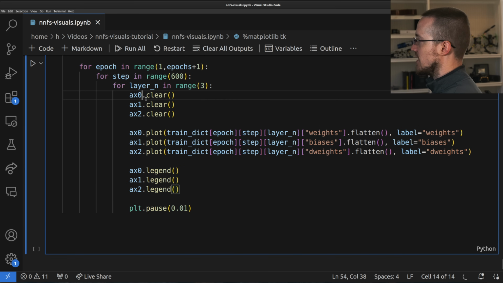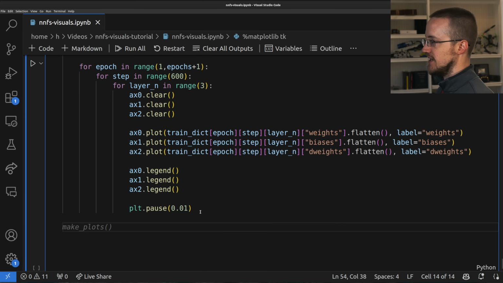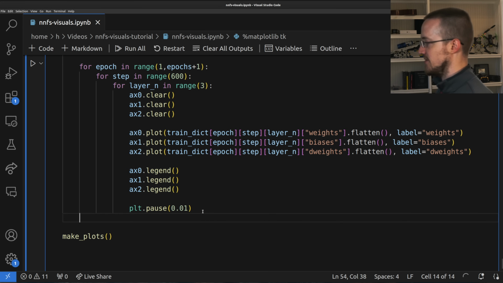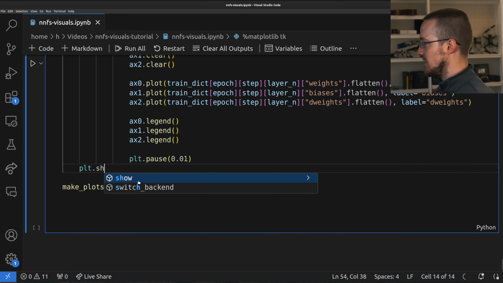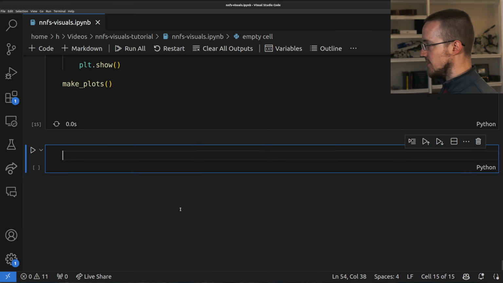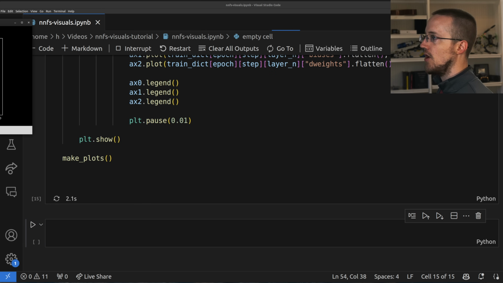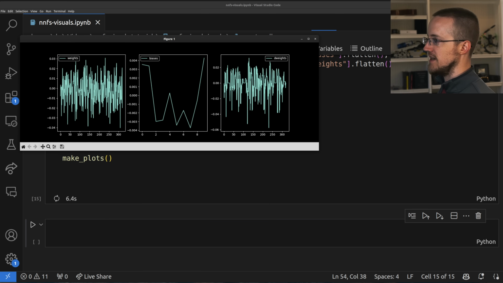plt.pause. Where does it, oh, it clears here. Let's just look at what that shows. I'm curious, actually. I think we actually have to plt.show like here, probably, right? Matplotlib, yeah, TK. So plt.show. Let's just see what happens. I don't think that might run, but oh, that is kind of cool. That's messy as heck, but kind of neat looking, I suppose.